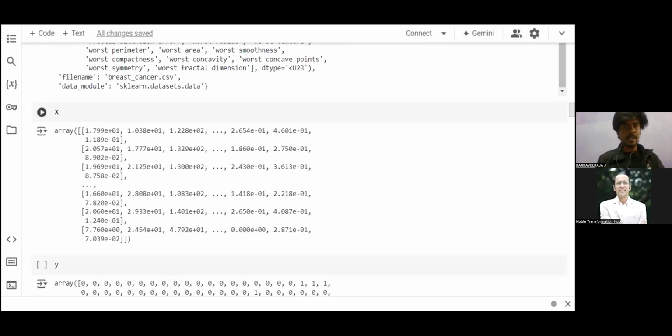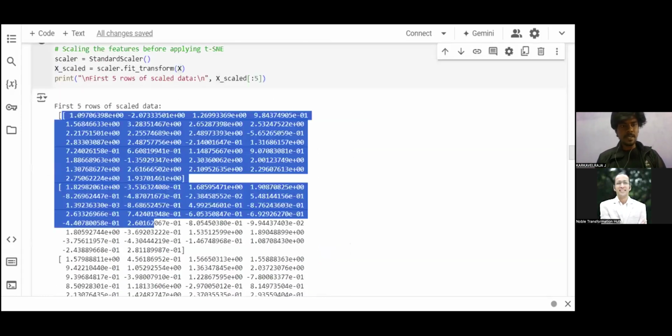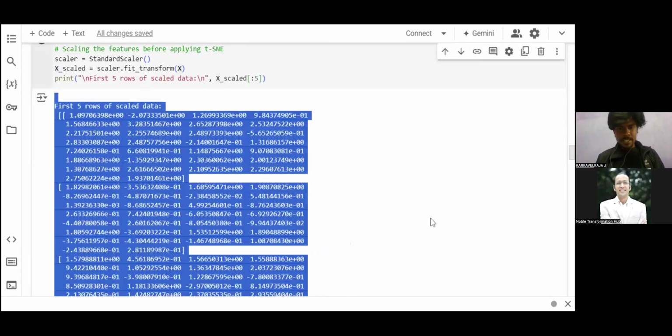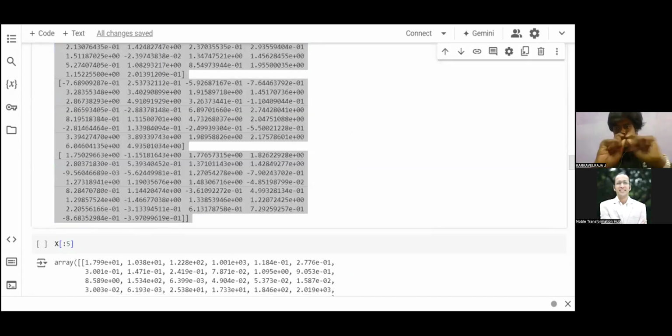Let's put it in a simple manner: 2-digit numbers, 3-digit numbers, 5-digit numbers, like that. But once I apply the standard scaler, you see here all the data falls into a range, I think here it is about -8 to 8. It becomes a standard scale. Why are we doing it? If you guys have been watching our videos for the last 2 to 3 months, you are now able to understand why this is happening.